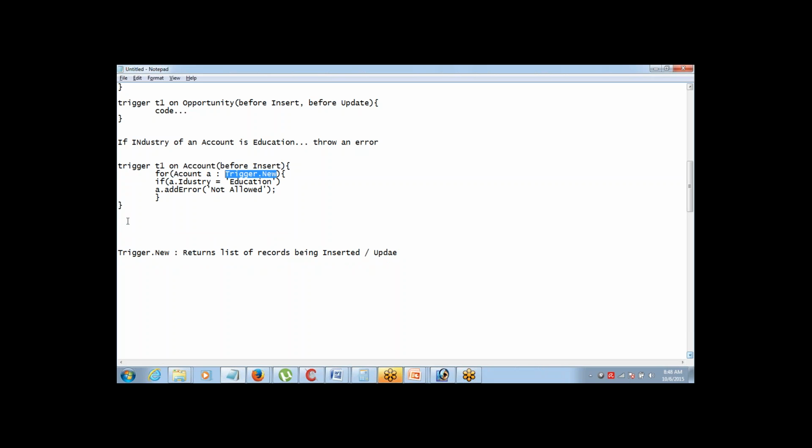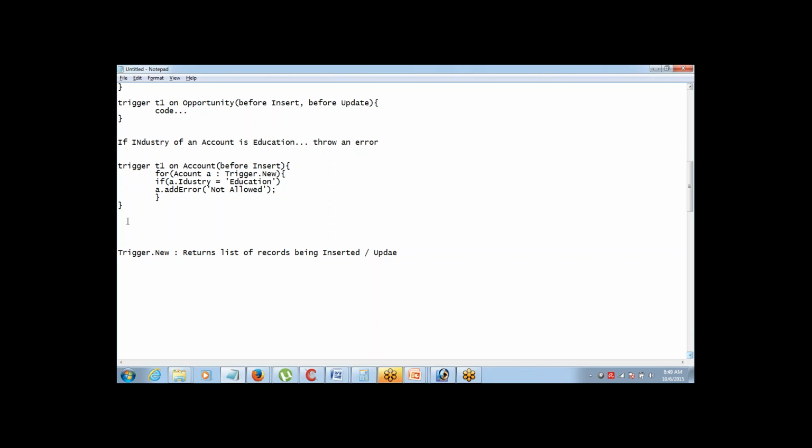So if there is a list of values which need to be checked, or for which you need to run a loop, it should be written like this, because the loop will run for one record at a time. So define an sObject variable. The sObject variable can have one value for this set or list of records, and this loop will now run for all the values of trigger.new. So if trigger.new has 1000 values, A will take values one by one and execute for the entire list of records. Does that make sense?